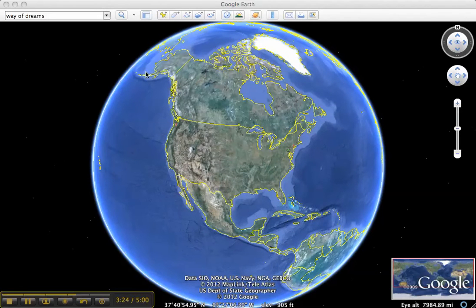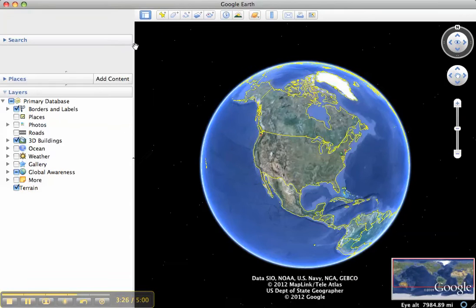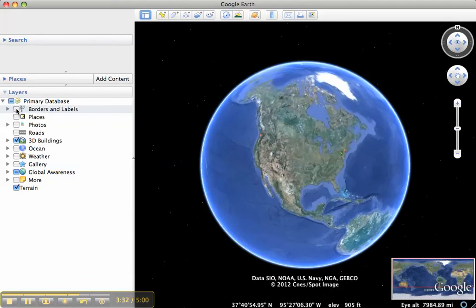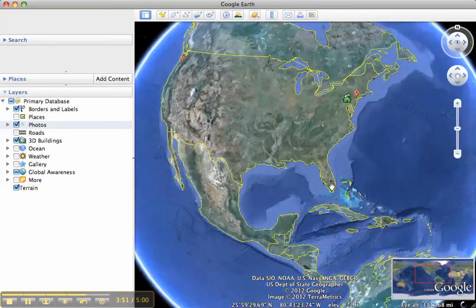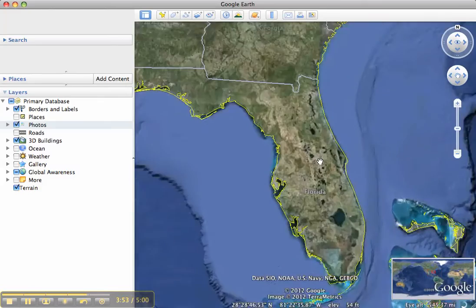Alright, the next part we're going to look at are the layers options over here in the menu. The first one I want to talk about are the borders. If I unclick it, you can see the Earth as a whole without anything extra, but when you do click it, you can actually see all the different borders and labels of the different countries and places in the world. The photos that were shown earlier of Stayer Hall, to get to that option, you just click right here, and when you zoom into a place, you will see them scattered all over the screen.